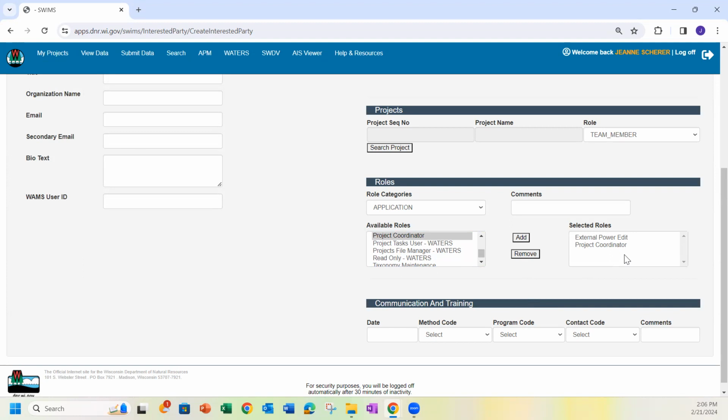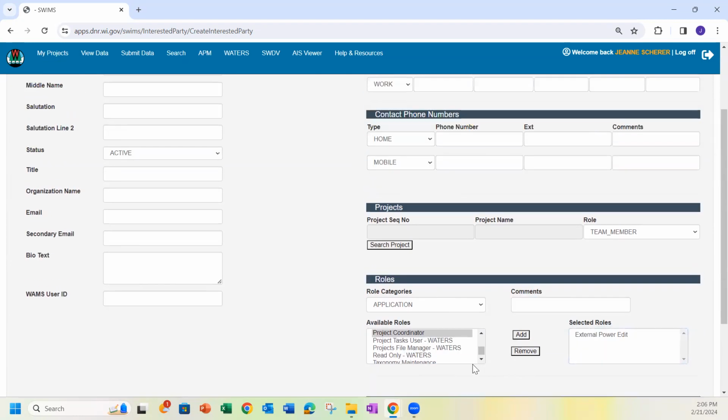Everyone can edit their own profile, but only certain permissions, such as project coordinator, can actually do the editing or adding new profiles. So if you did put something in by mistake, you would just highlight it and click remove, and it would bounce back into the available roles.